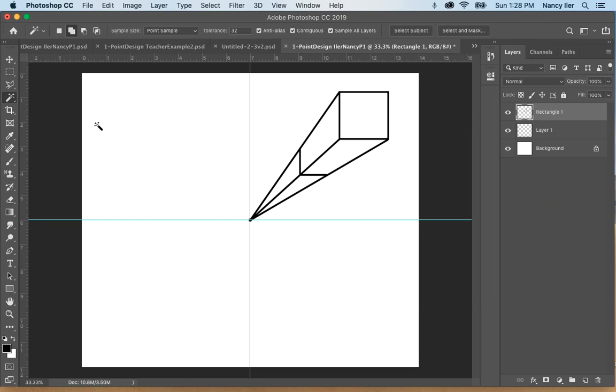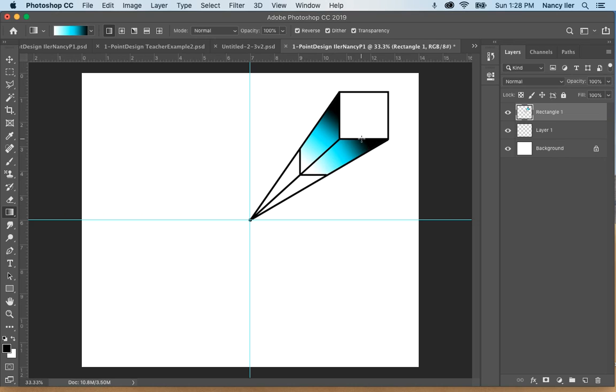I'm going to take my magic wand. I'm going to select my box, going to take my gradient, make sure I'm on linear, and we want to have white on the left-hand side, so I'm going to hit reverse. Okay, and then I'm going to draw my line. Okay, and then Command D, and then take my magic wand over here, go back to my gradient, draw my line from the bottom up to the top.